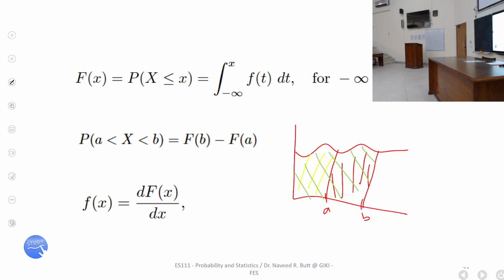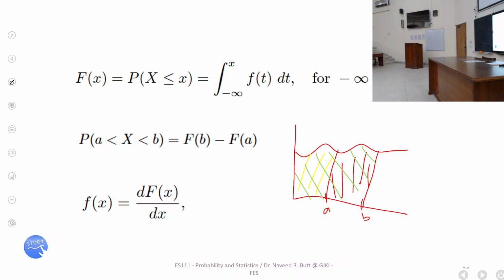Green में से yellow, green area जो green hash है ना, उसमें से yellow minus करें तो A2 भी बचता है. So this formula makes sense, right? So it's not magical. And a direct consequence of this is if capital F of x is an integral of small f, then small f has to be a derivative of capital F.